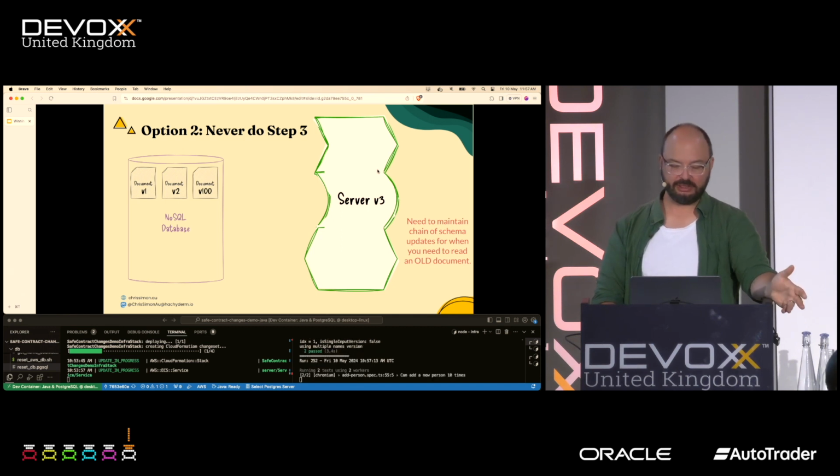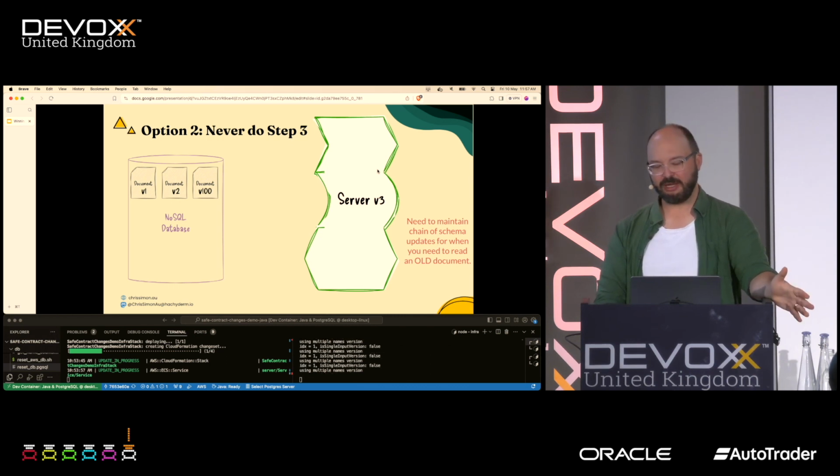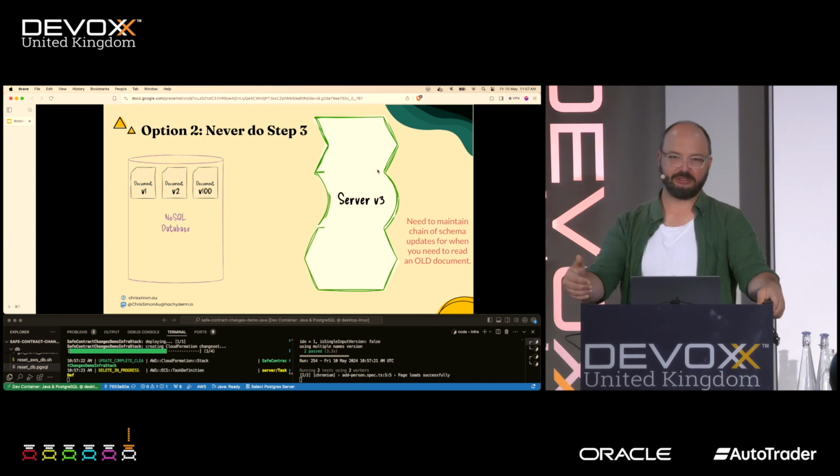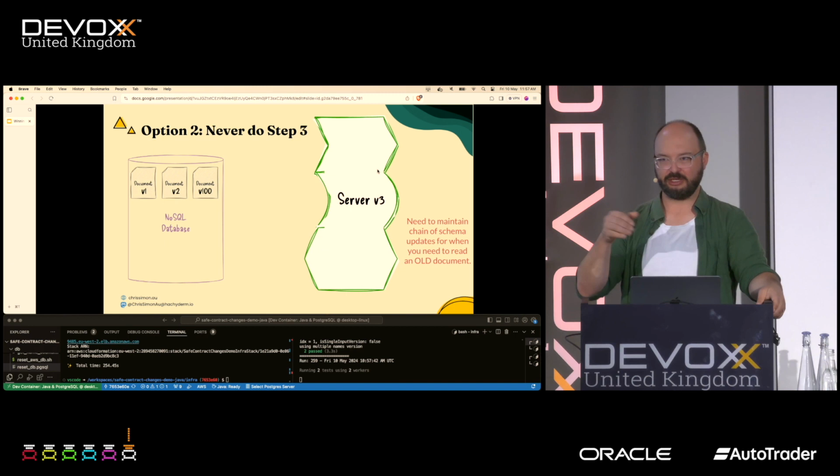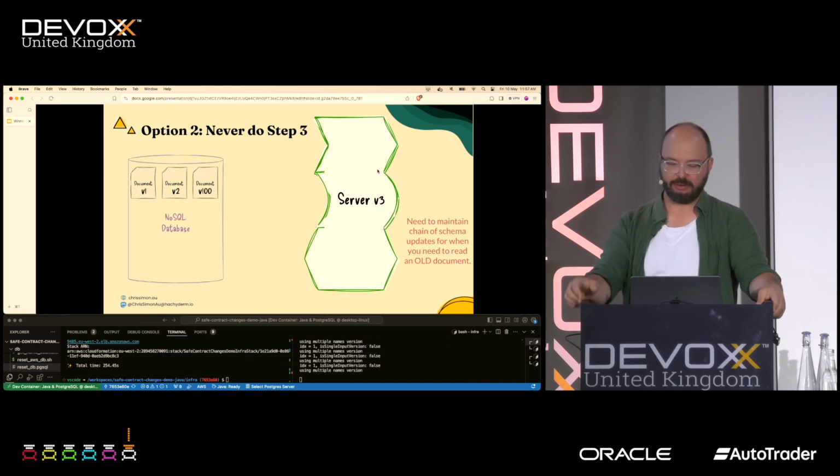Now, this works. You can probably imagine it causes a lot of maintenance pain. In theory, it shouldn't be that bad because once you've written a script or some part of your code to detect a version and to roll it forward to the new version, that little process should never change. It just sits there in your code base and you never touch it. It should be an immutable part of your code base because the process of evolving from V2 to V3 should never change. If you change the schema again from V3 to V4, then you introduce another migration script, and you have some infrastructure that can detect which of the migration scripts needs to run and execute them in sequence. It might mean that when you read a really old version of the document, it's quite a slow operation because you have to roll through many migrations to get there.